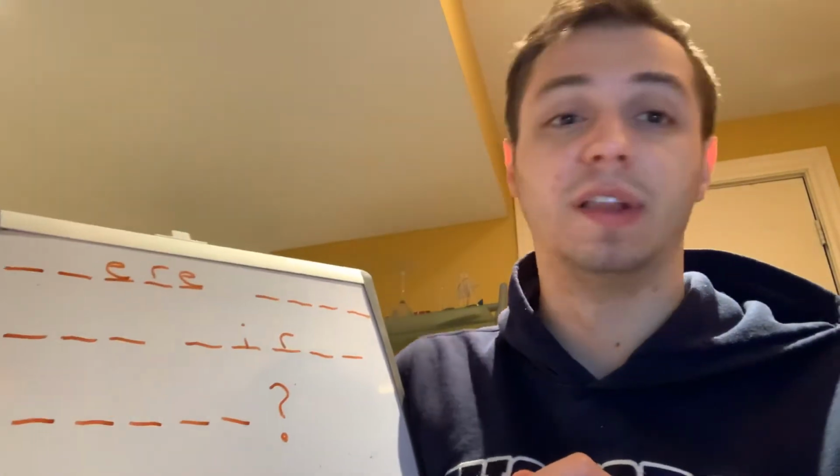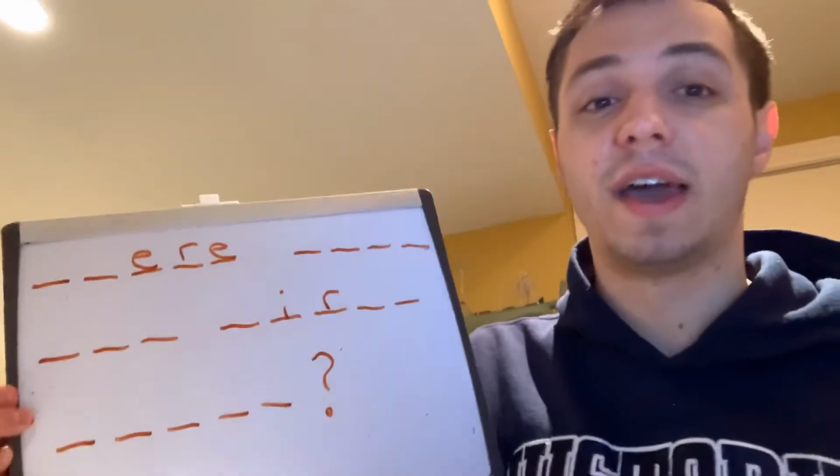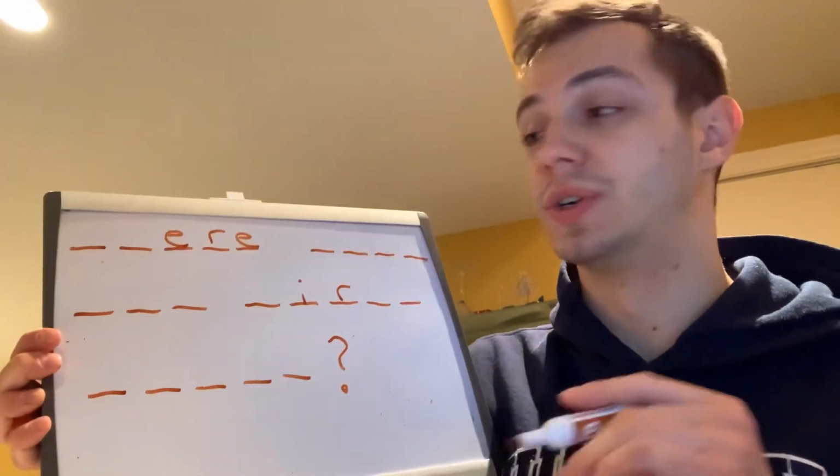Let's say it together. Get ready. Where were the girls going? Right? So in the first part of part A, we have to first fill in the missing letters. Then we can write in the sentence underneath.